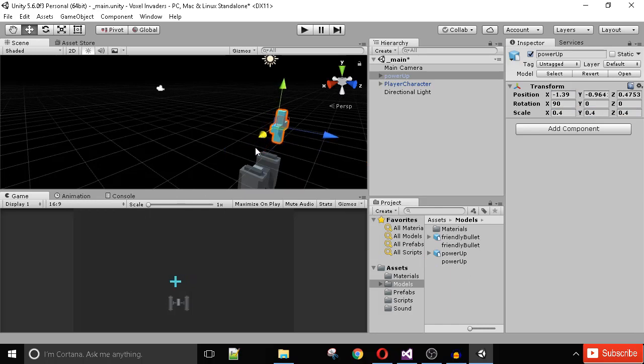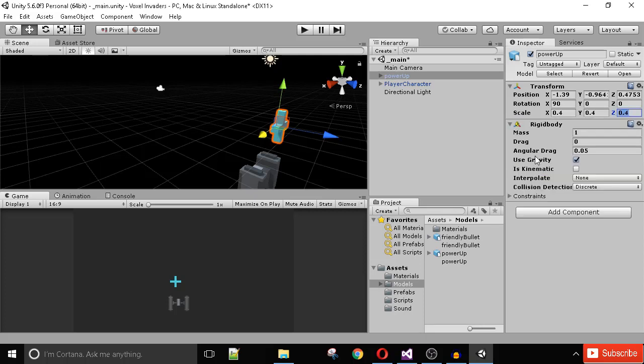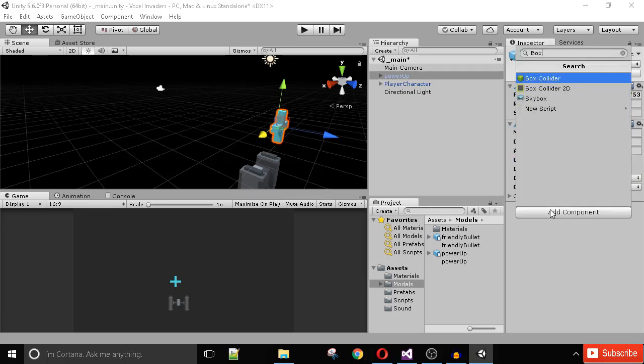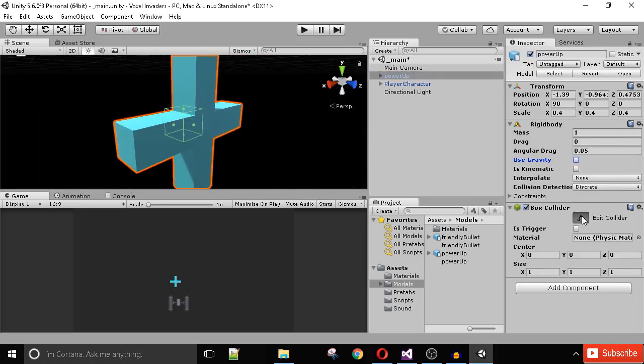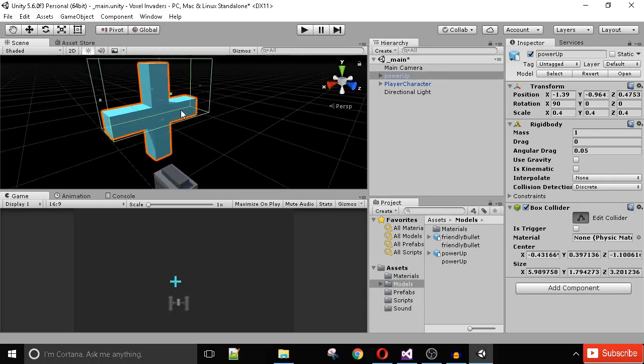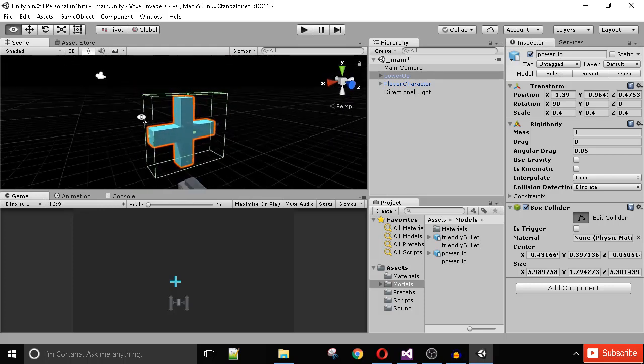So I want this object to be, when collided with by the player, I want it to increase his power. So we need to add a rigid body to this object, and of course disable use gravity, and let's go ahead and add a box collider. Now of course we need to set it up properly. Go ahead and click edit colliders. Let's just set this up.